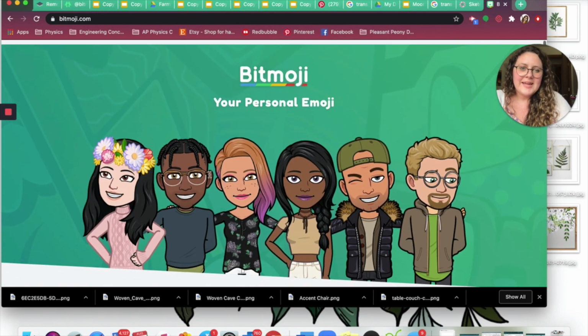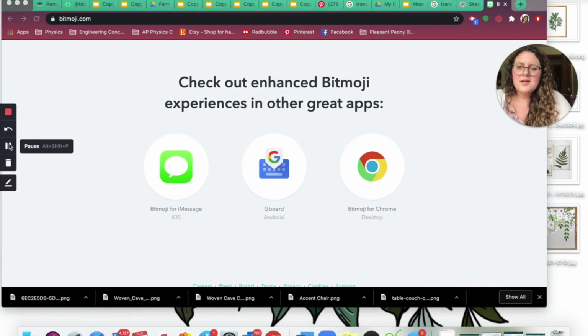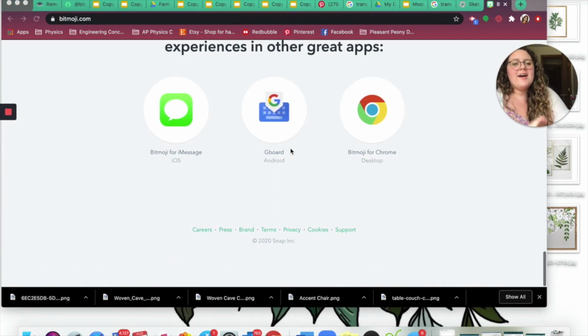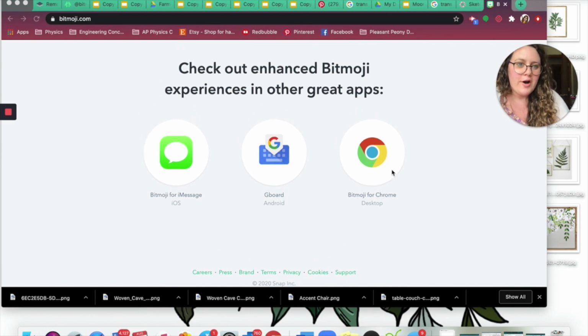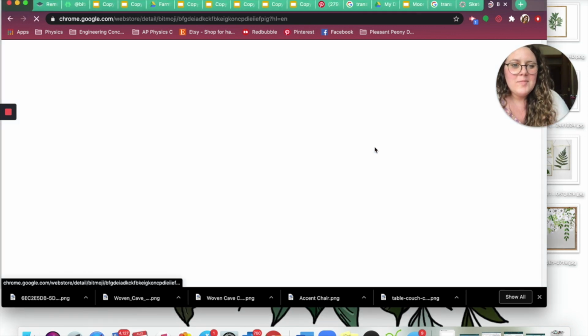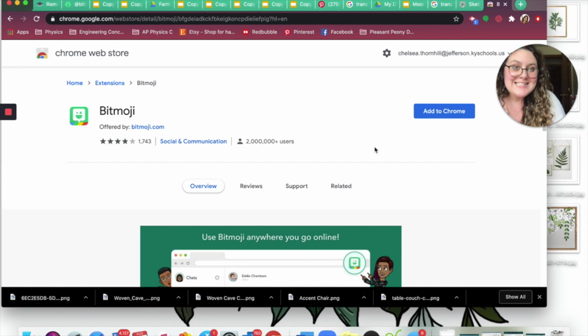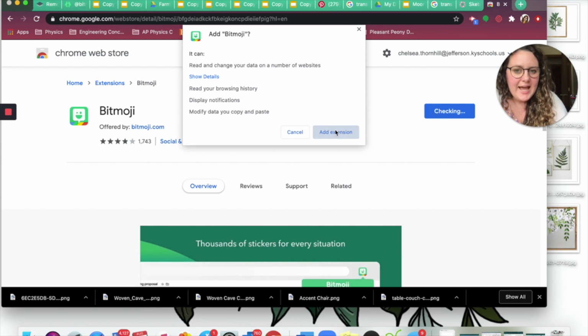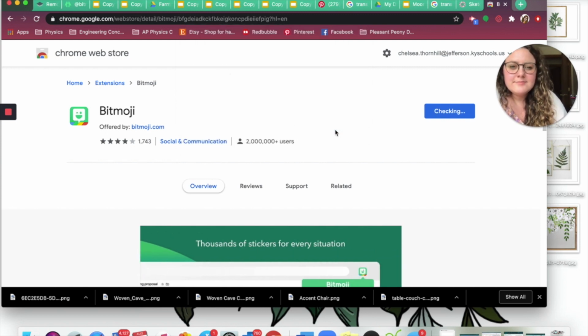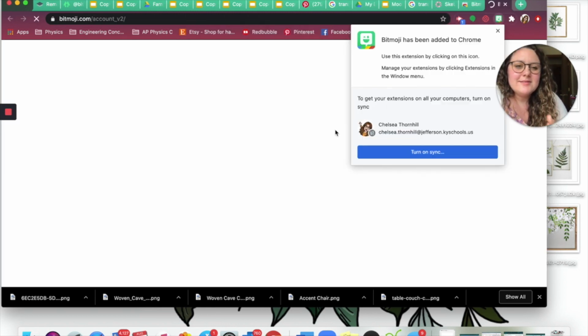I don't want games. You're gonna scroll all the way down, and you're gonna get Bitmoji for Chrome. You're gonna click on it, because you're gonna end up making an extension that you can easily click on. So you're gonna add to Chrome, add extension. It takes a little bit.